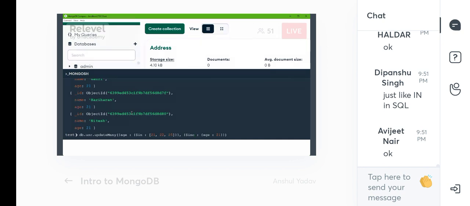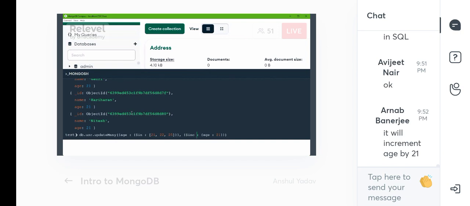Sorry, how does increment work? If I want to increment age by 2, I think I have to do $inc. I can do age, and I can do $inc by 2.